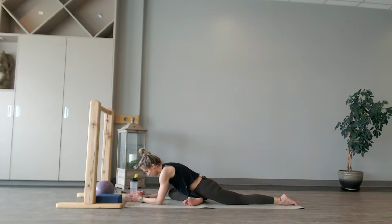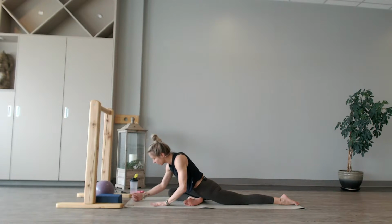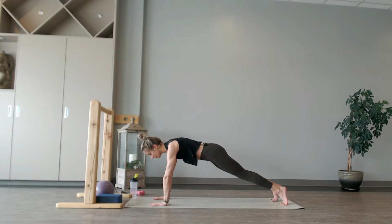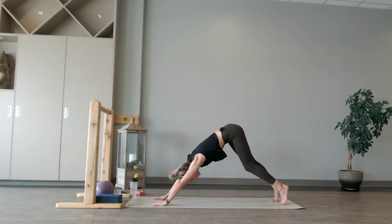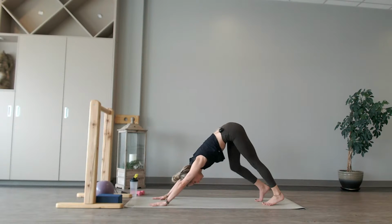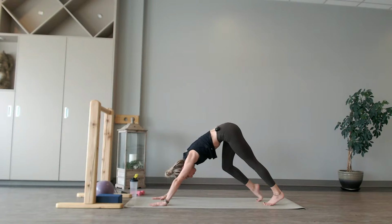Now from here, go ahead and inhale as you begin to slowly transition your palms back underneath your shoulders. Tuck your left toes under, lift the left knee up, and then step your right knee back to meet left. From here, make your way into your downward facing dog and just take a moment to notice the difference that you might be experiencing between the left and the right side of your body.